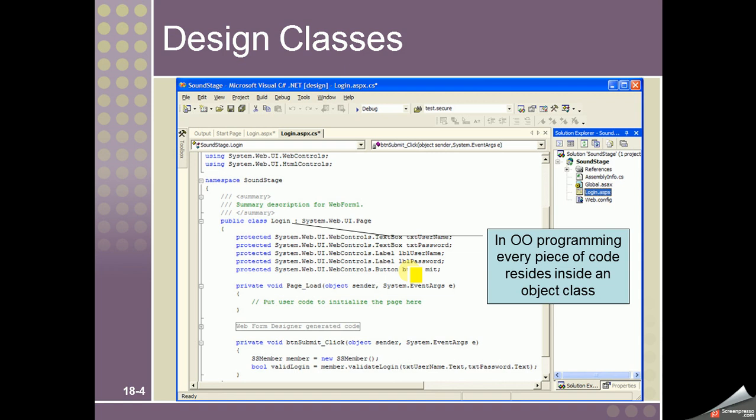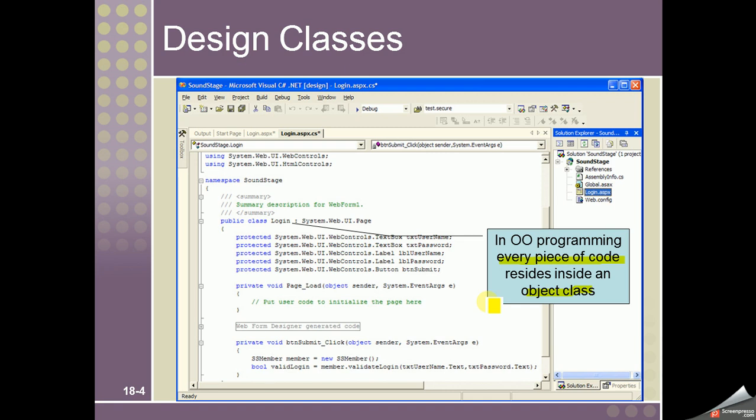Well, you know that in every object-oriented programming environment, every piece of code resides inside the object classes. We cannot have any piece of code, even one line of code, outside the class.